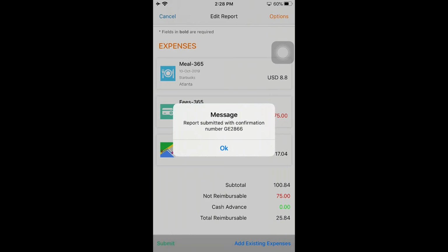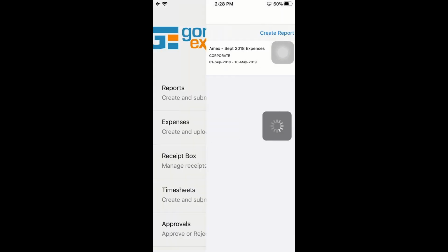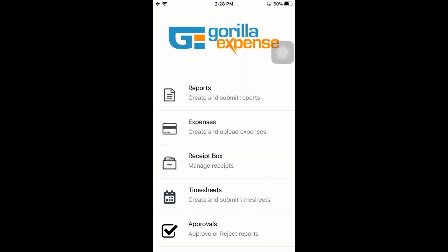So in a few clicks, we have submitted the entire expense report from the phone without having to get in front of a computer. Another point with the mobile application is that it also operates in offline mode. So if you're sitting on a plane and you've got 5 receipts in front of you and you don't have Wi-Fi or any connectivity, you can still open up the application, take pictures of the receipts, and you can complete those expenses manually and keep them ready to be uploaded.